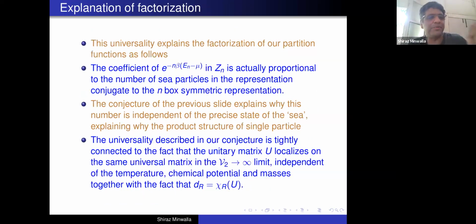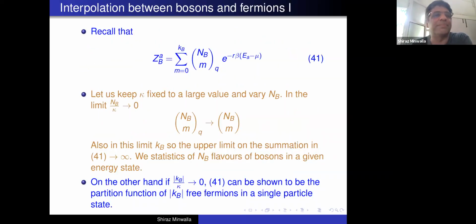Now, the universality of this fact explains this factorized partition function, in a way I could explain to you, but I think I'm running out of time, so I'll skip that. So the factorization is not a statement about the various states not being coupled. It's in fact a statement that they're coupled, but in a very universal way. The coupling between what's happening with all the other states and this one state is insensitive to the details of what's happening in the other states. That's what the universality ensures. Okay, very good.